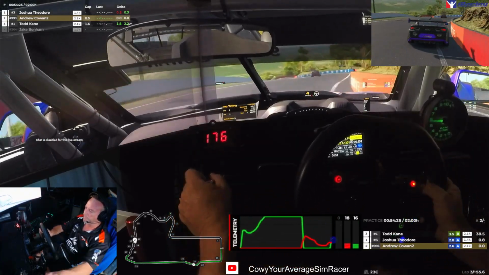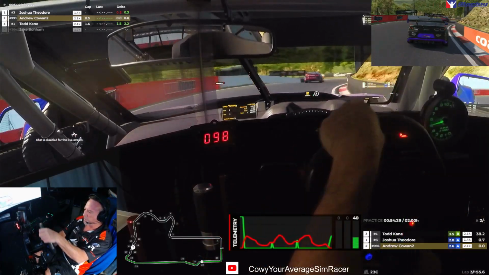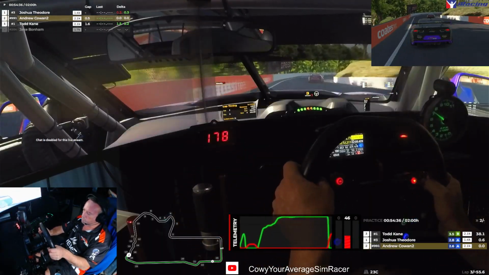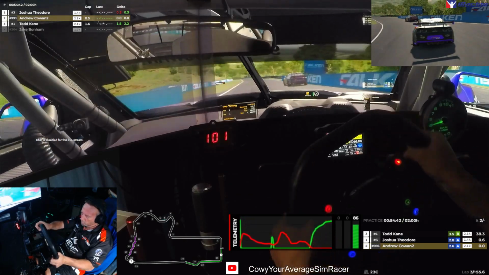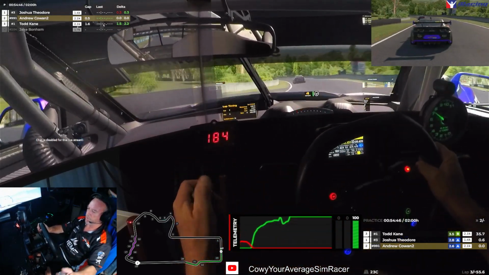Now, I used to shift up to fifth there in the old car. You can sort of do it in this one too, but I think it's a bit self-redundant. Try and stay over to the right here. Go back to second, see if we can get a better run. And we just push the limit of the tyres there.